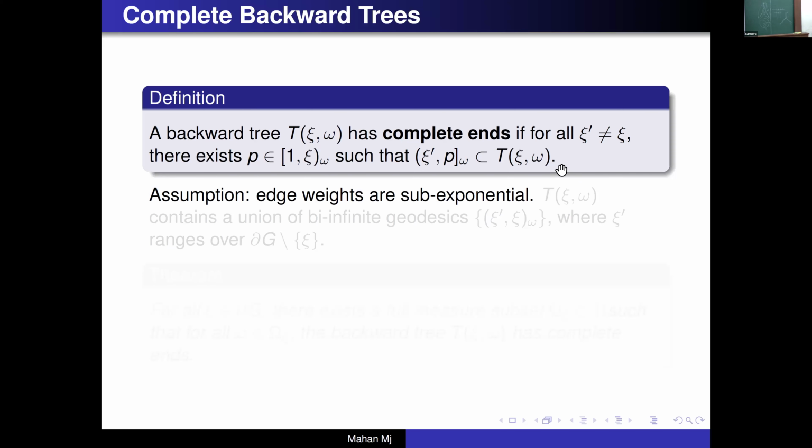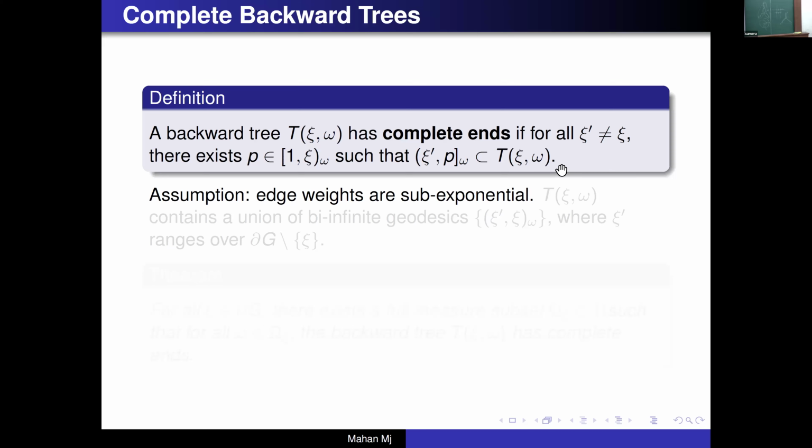The first time is there that there exists P in, what, in one, 1 xi omega, is this forward guy. So this is your P. P of 1 psi subscript omega. Oh, it's this random geodesic. 1 xi is a geodesic. Sub omega is according to the probability distribution. And so there's a point P such that the xi prime xi geodesic goes here. So basically you can really extend trees all the way backwards.